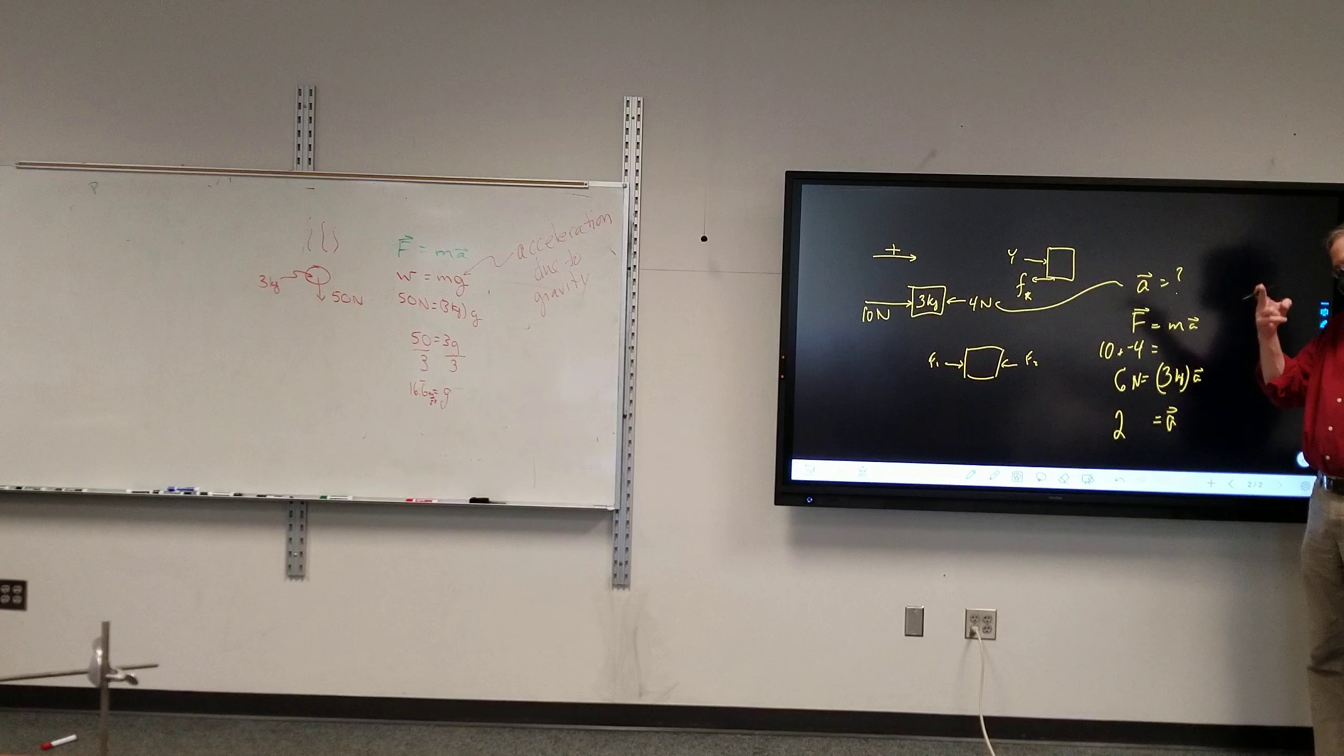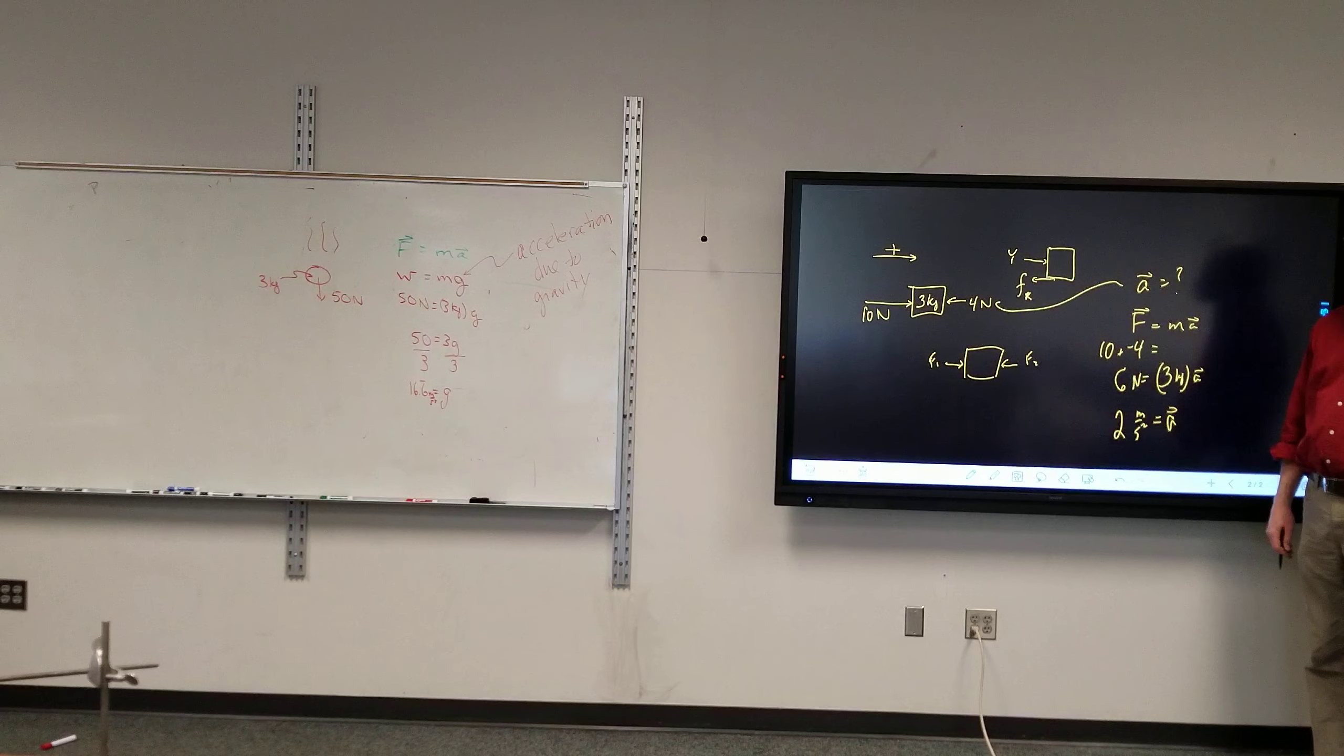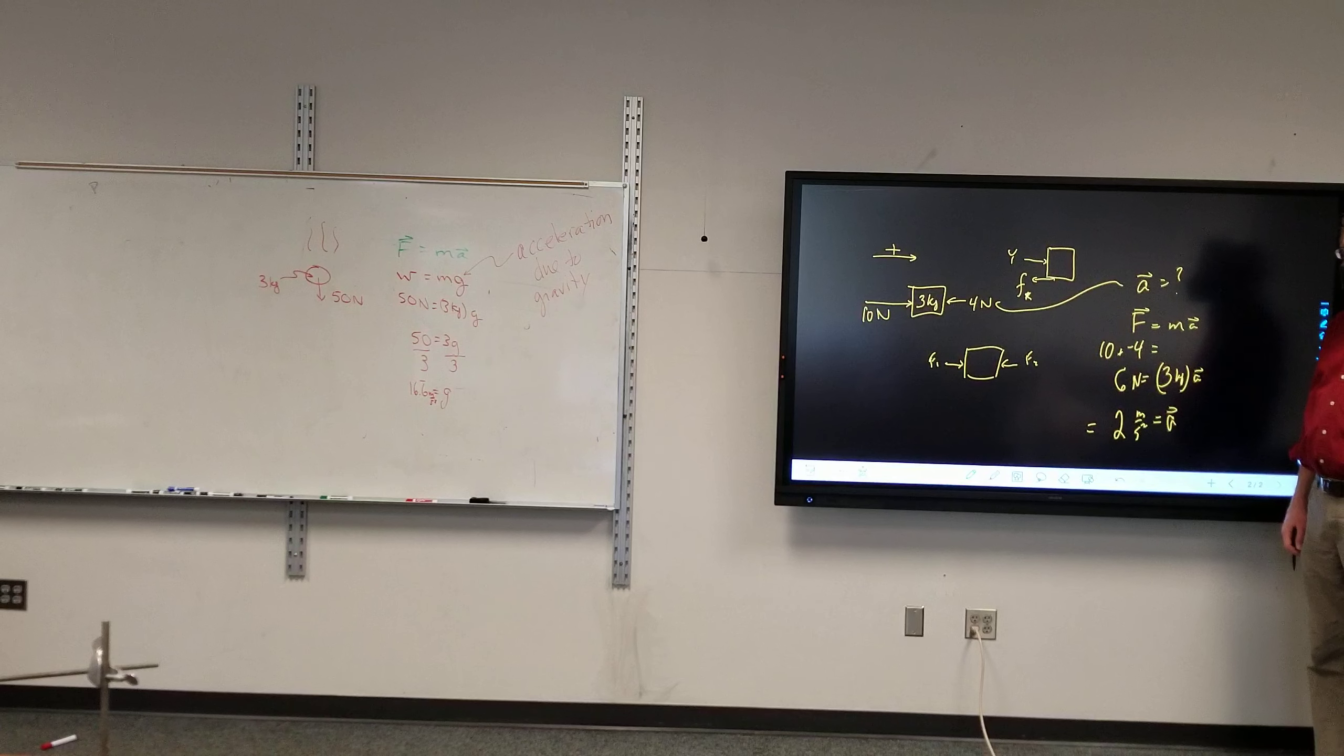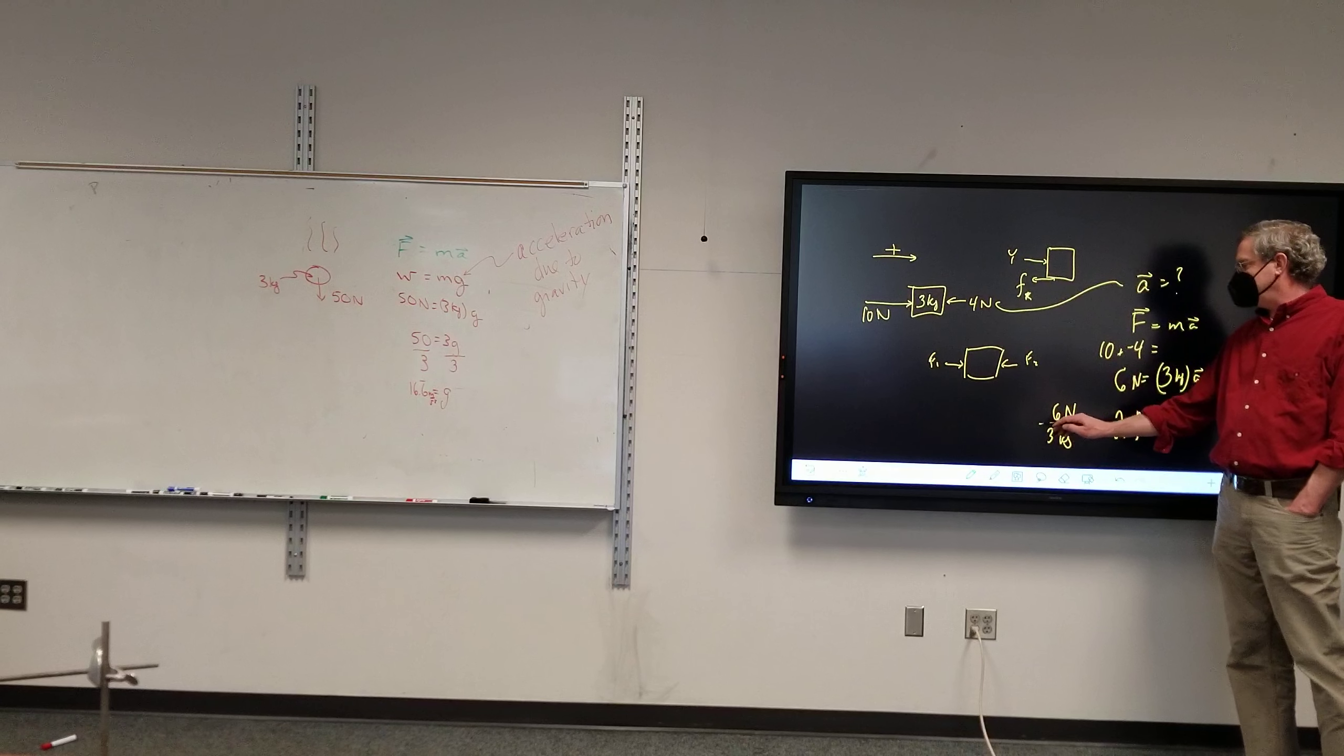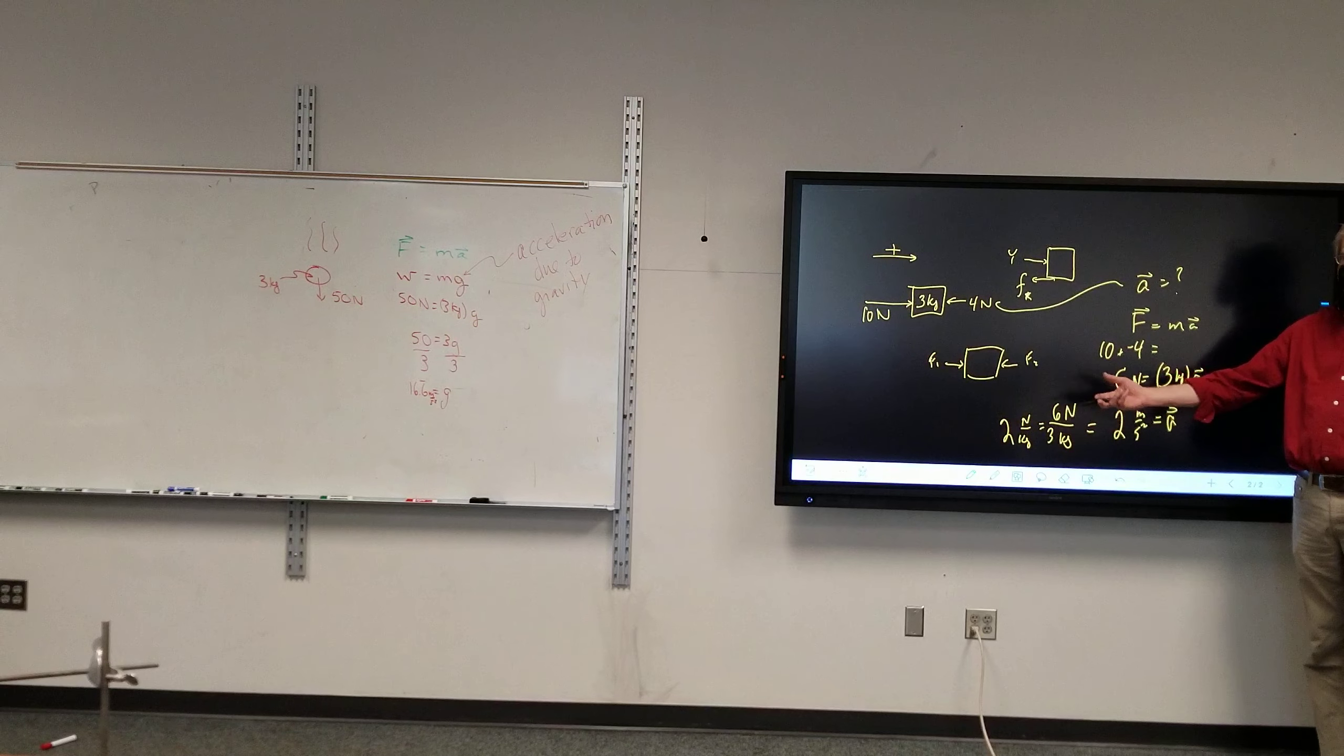What should they be? Meters per second squared. That's one of them. What else? What other set of units could you use where the answer is still two? How did we get two anyway? Six over three. Yeah, six what? Six newtons over three kilograms. So two newtons per kilogram is also legitimate. Meters per second squared is more traditional, but newtons per kilogram is a legitimate unit here.